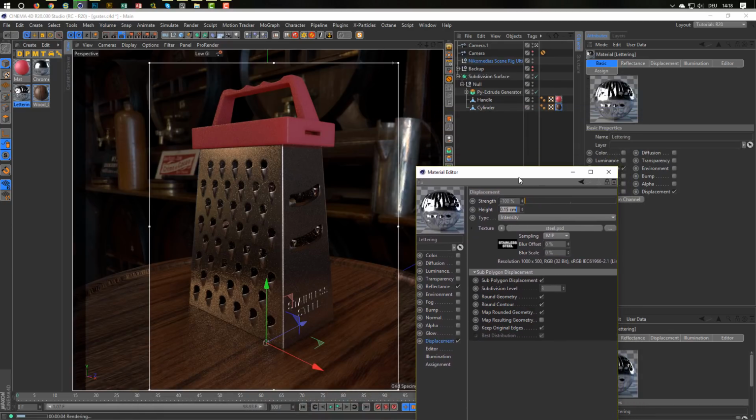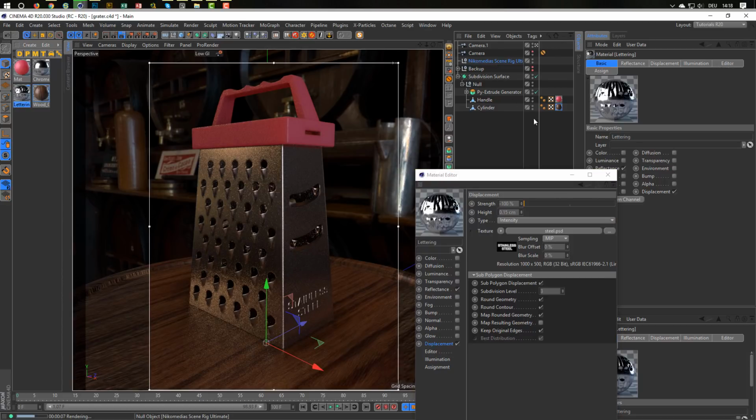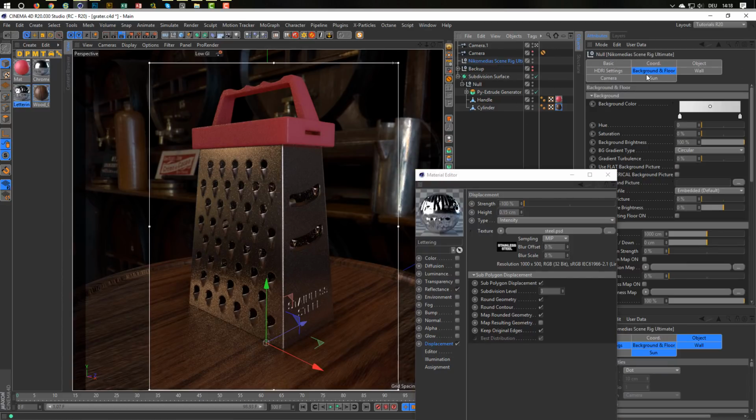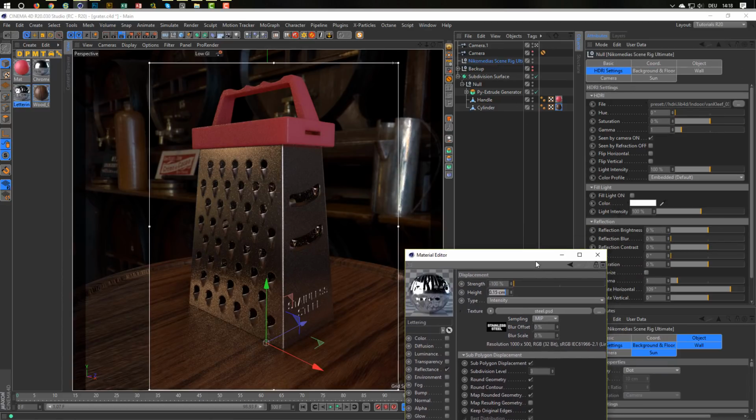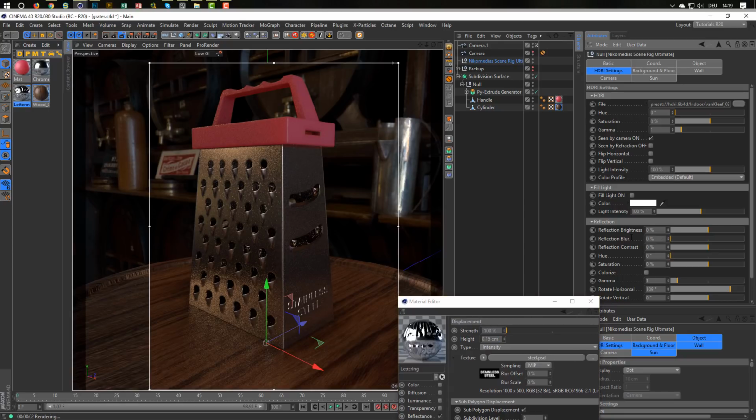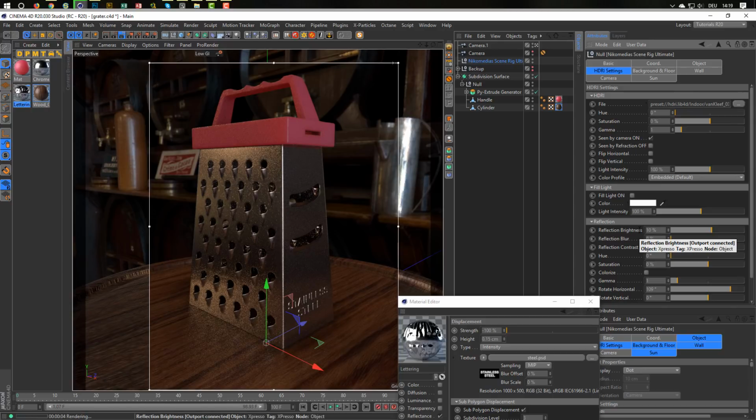So, and let's make a little, go to my rig and go to the HDRI settings and a little more reflection brightness, and maybe 10% more. That's great now.